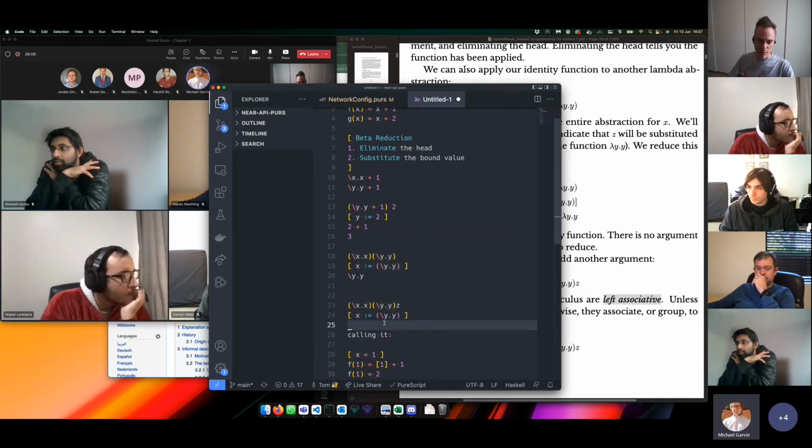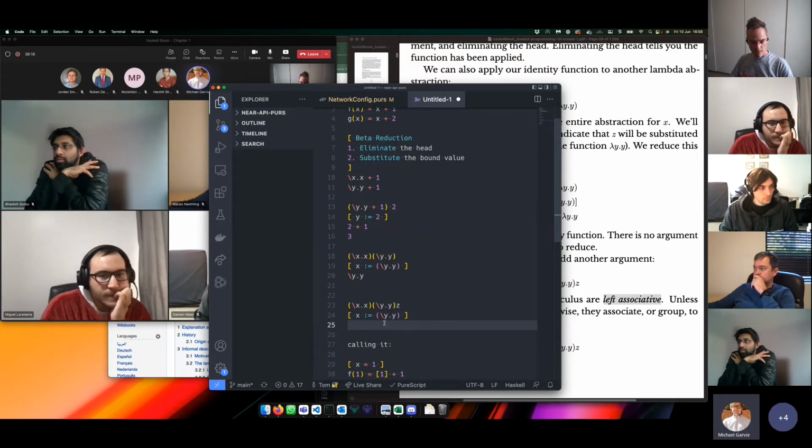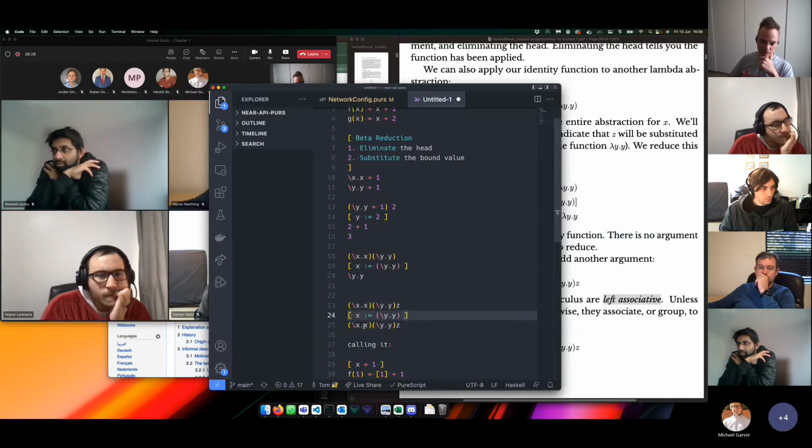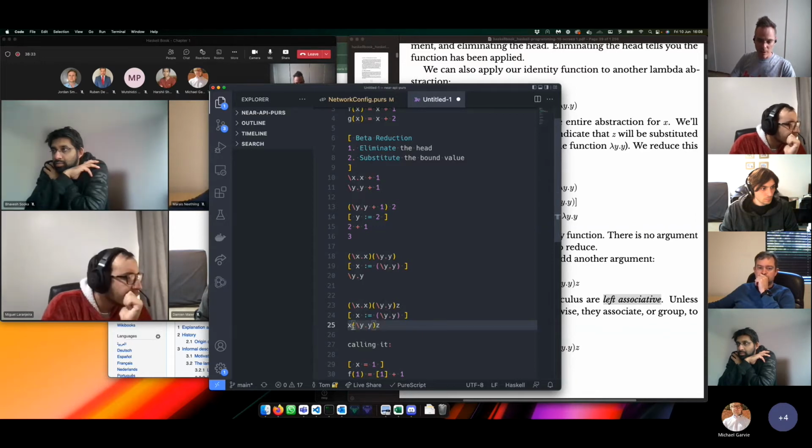As we reduce this, can we not keep the z just outside that square bracket just for visibility? I know it doesn't say that in the book, but it just feels like we're losing a term. No, so you'll see as we reduce. Let's go through this step. So what you do is you paste that thing down there. Then we eliminate the head, goodbye head. We eliminate the thing we passed to it, and we substitute x for this thing.